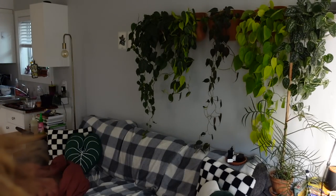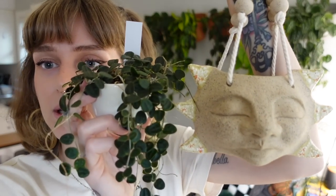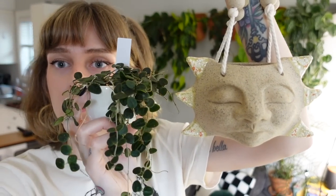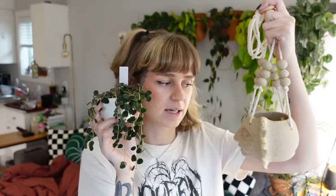And I asked what plant I should put in it, and quite a few people responded with Hoya serpens. And I was like, wait, that would be so cute. But I think that my Hoya serpens is too small for this. Like, this is such a tiny pot to upgrade it to that big one. So for a Hoya, I just feel like that's a risky move. So I'll probably end up going with String of Pearls for this, which I'll have to buy. Or String of Hearts. Might be cute in here. I was thinking my variegated String of Hearts would be really cute in here too. But yeah, I was like, oh, Hoya serpens, that's perfect. But maybe when it gets bigger, I'll be able to put it in this planter in the future.